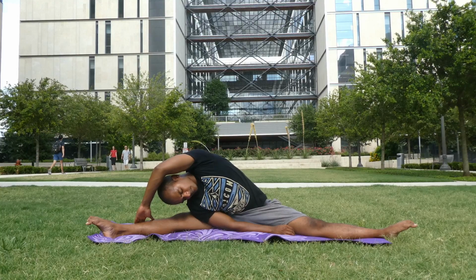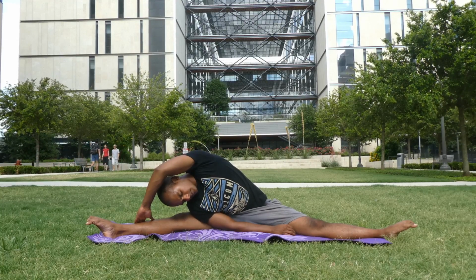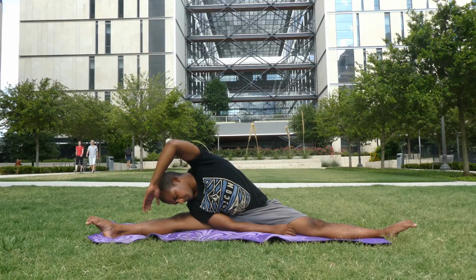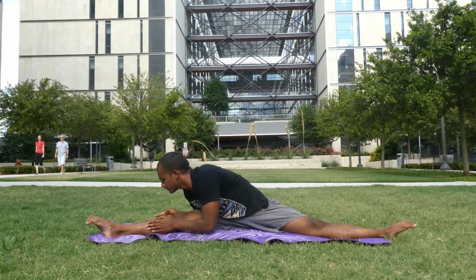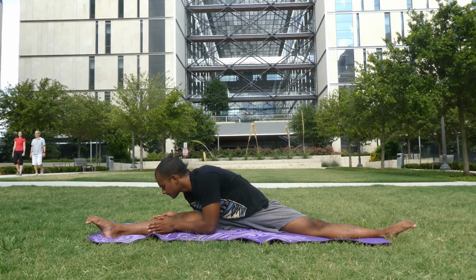And then hold the stretch. Focus on that breath, guys. Relax into it. And then you got this, guys. You guys are doing awesome. Now let's come up and let's lean on that leg. So flat back, try to get your belly onto the leg.